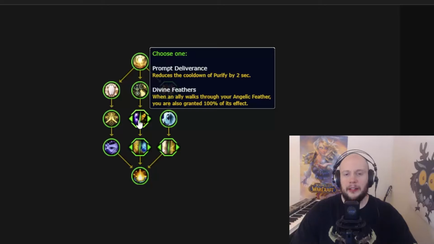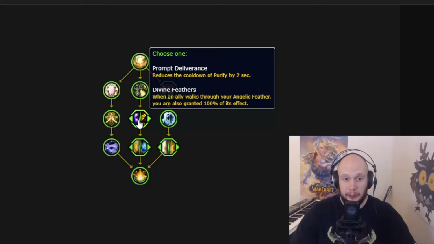I'm thinking against classes like Elemental Shaman's Flame Shocks or Immolates from Affliction Warlock or Polymorphs or crowd control from Mages. So now I'm a bit worried that this is auto locking me into this build, at least in those situations. And what's funny enough is sometimes the situation is Prayer of Mending is not really the best. You want Prayer of Mending against Dots, which against the Affliction Warlock would be true, but against the Mages, it's probably not so much. Divine Feathers, I hate anything to do with this.